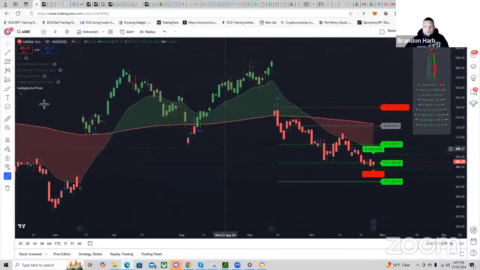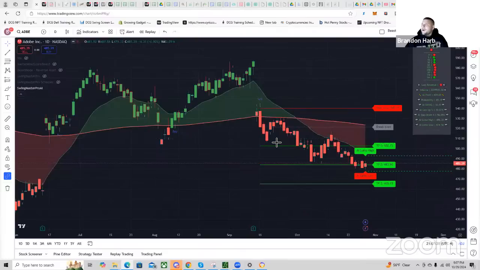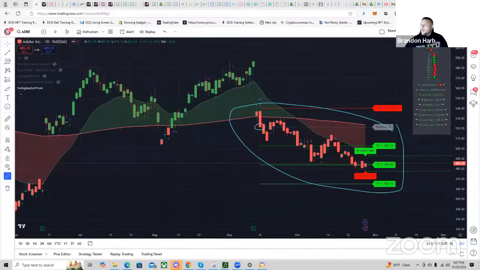And if our candles are red, does everybody see our candles are red? What does that mean? That means that we are going to have a better probability to push to the downside. Does it always have to push down? Absolutely not. So when you see all these candles looking to be red, I'm taking my first initial sell right there, which is a Swing Master Pro AI sell. You guys should all know that.